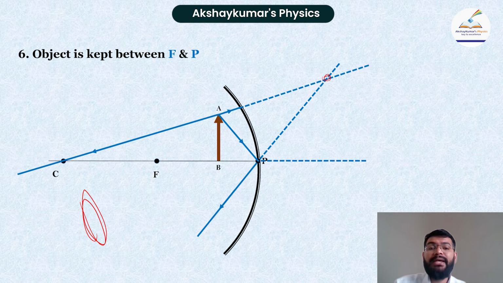But अभी यहाँ पे क्या है? Rays are not actually meeting. अपन ने जब extend किया तब अपने को दिख रहा है कि बाबा rays meet हो सकते हैं पीछे. तो इसीलिए यहाँ पे जो इमेज बनेगी that is going to be virtual. और virtual इमेज कभी भी इरेक्ट रहती है.